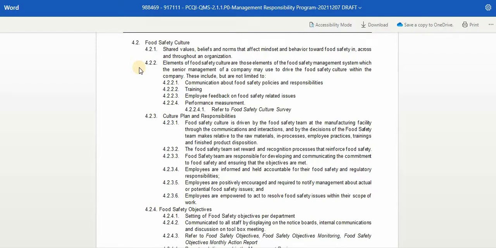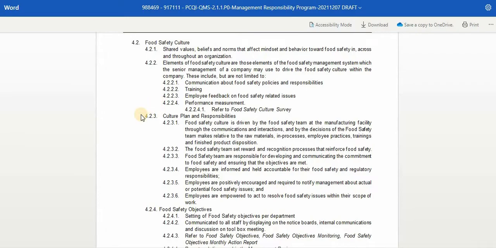Second, elements of food safety culture are those elements of the food safety management system which the senior management of a company may use to drive the food safety culture within the company. These include, but are not limited to, communication about food safety policies and responsibilities, training, employee feedback on food safety related issues, and performance measurement, which you may refer to in the Food Safety Culture Survey.